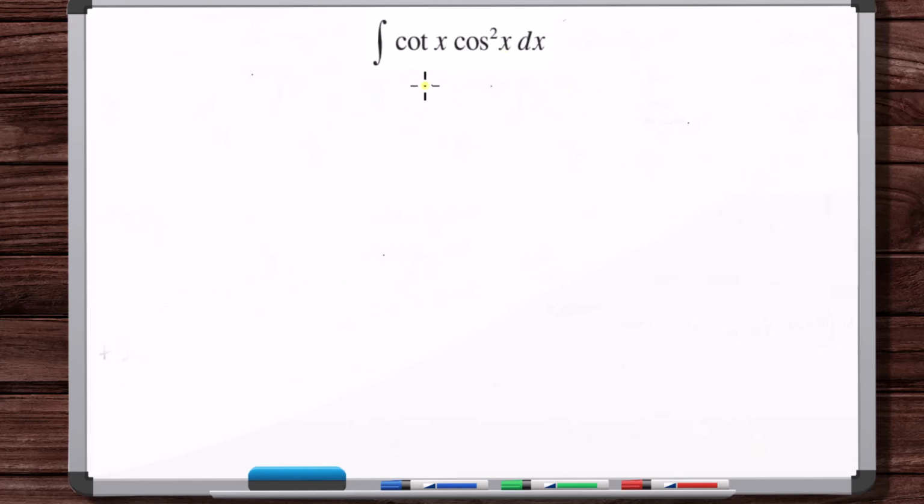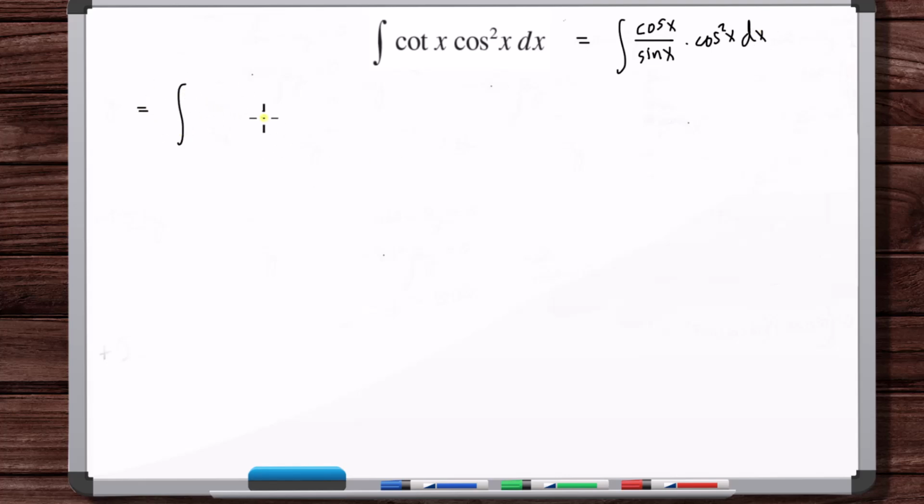Okay, so here we didn't cover anything like this specifically in the textbook, like combinations of cotangents and cosines, but the idea is that what we learned in the textbook, the concepts, we can apply here. And so, all right, we know that cotangent is cosine over sine. So cosine x over sine of x times cosine squared x dx.